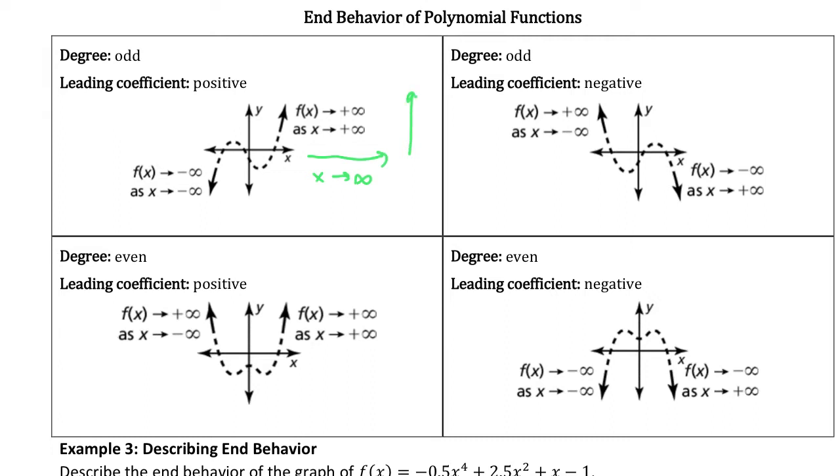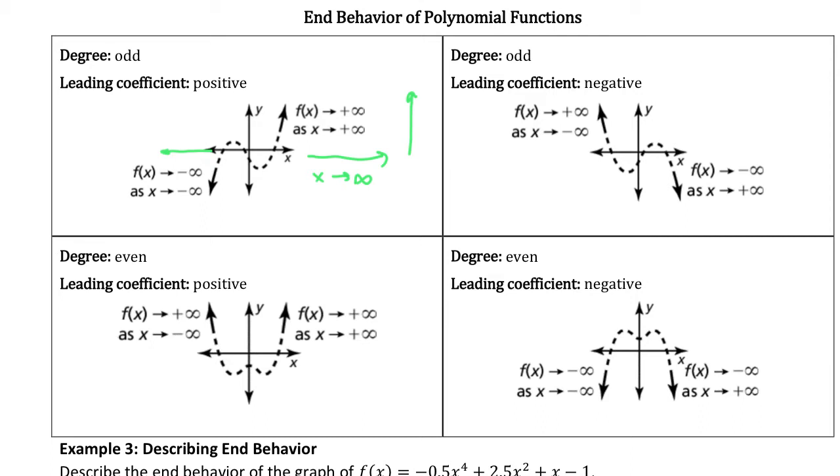Okay? As we go to the left, as our x values go to the left, our y values go to negative infinity. So this f of x means y values. So positive infinity for f of x means up. Negative infinity for f of x means down. For x, that represents left or right. X goes to positive infinity means to the right. X goes to negative infinity means to the left. So we're going to see patterns as we go along, but this is going to be difficult at first.